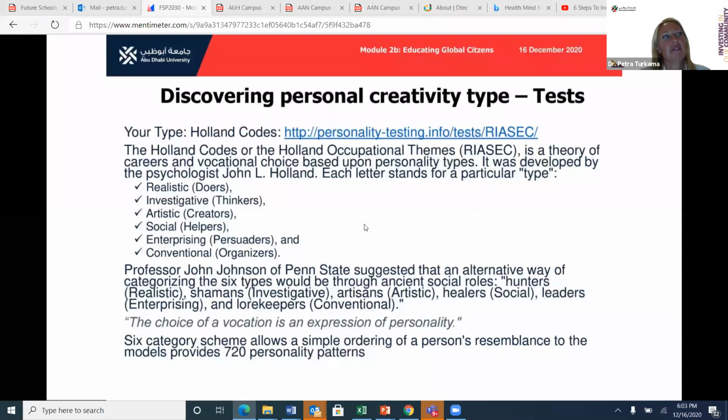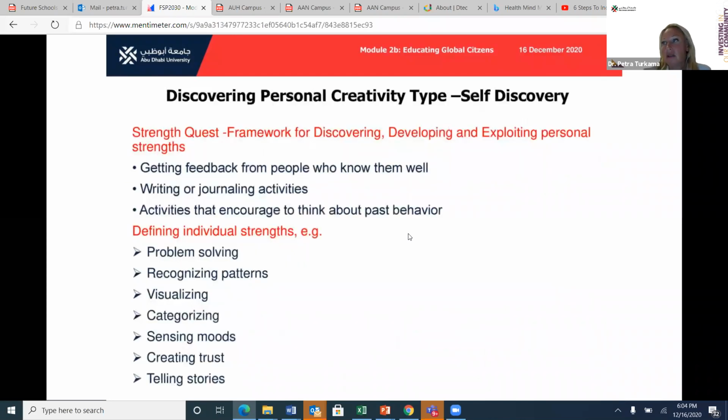So there are a couple, like the Big Five. It's another quite famous one. There are Holland Codes, Myers-Briggs. Maybe many of you have done your Myers-Briggs profiling. So these do actually help, and they also do evolve. Apparently, our creativity evolves in life. So we might need to retest sometimes. So if you did Myers-Briggs in your 20s, maybe in your 40s, your type will show differently.